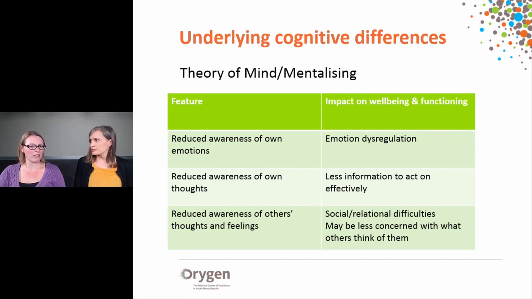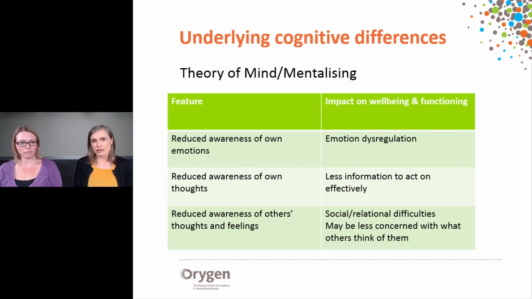Which is why we can see people with ASD often presenting with 0 to 100 type emotion scales, that they can go from seemingly doing okay to meltdown or overwhelm very, very quickly. Yeah, and if you're doing therapy with a young person with autism, they might really struggle to identify times when they're starting to feel nervous or slightly anxious. For them, it's either panic or I'm fine. There's nothing in between. So that makes sense when we think about these difficulties with theory of mind.